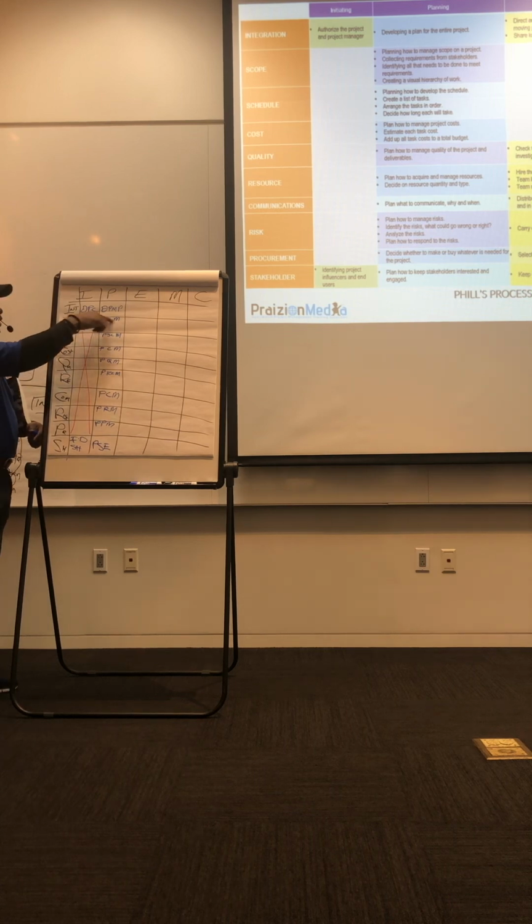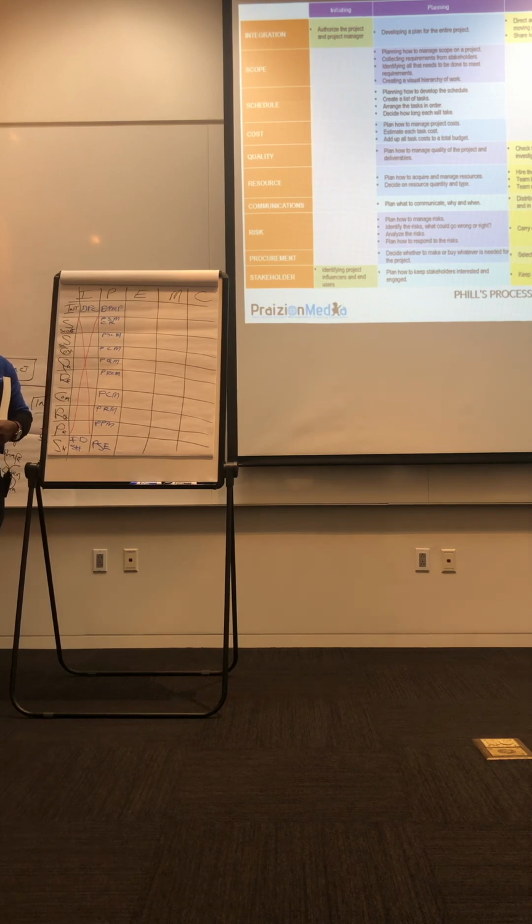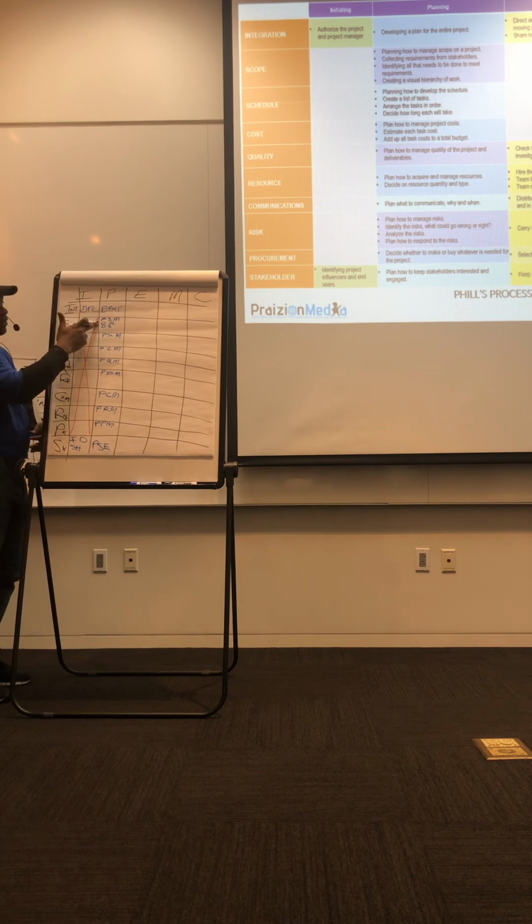Now, under each of these areas, there's a logical flow to what we do, right? So in scope, we first collect the requirements. But it's not enough to have the requirements. You need to know the work to get those requirements done. It's like my example yesterday. I want a chicken sandwich. Oh, by the way, I want it done from scratch. Uh-oh, now we have a bunch of scope because of that requirement. So we now have to define the scope that is going to deliver the requirement. You get it? So the requirement begets scope.